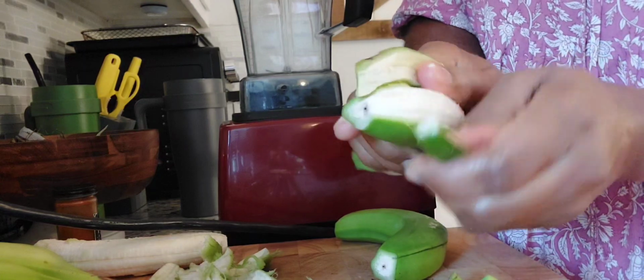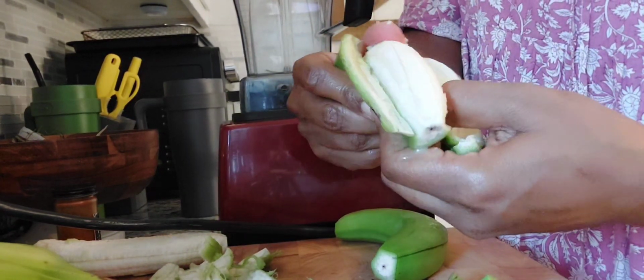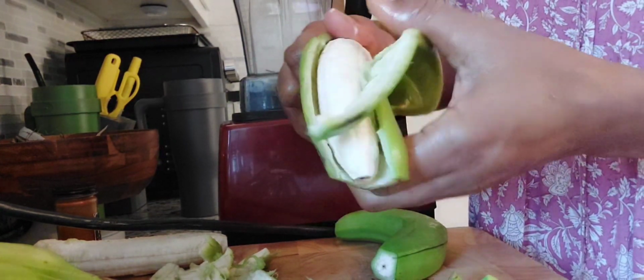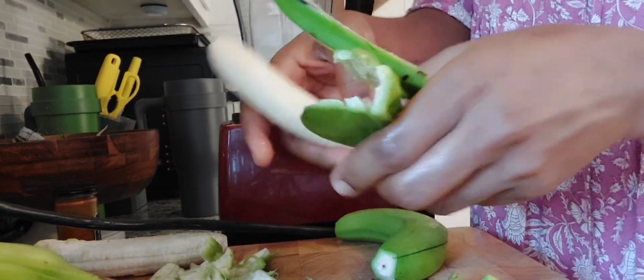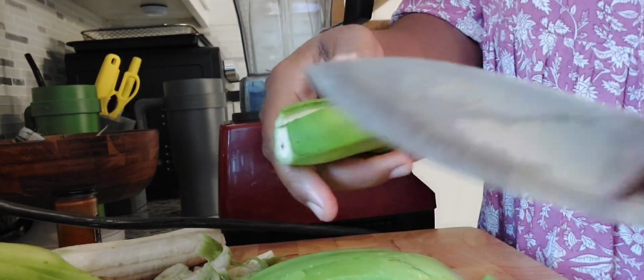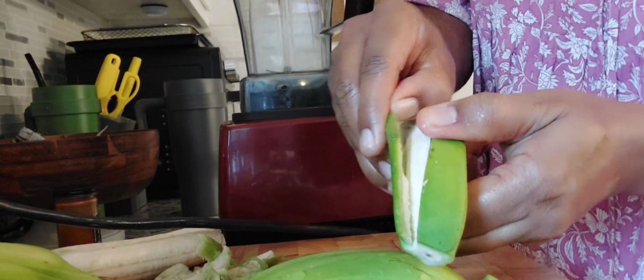I was so fortunate to get these bananas today green, because where we are it's so hard to get green bananas, you guys. And so I'm just peeling my banana. Right, second one. I'll just do the third one because I can't touch the camera now with the stain on my fingers.